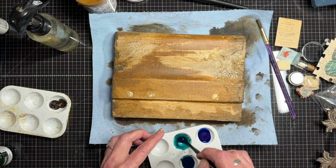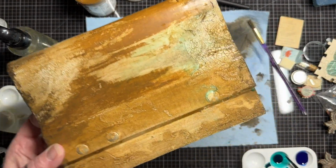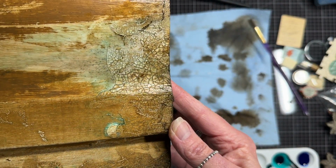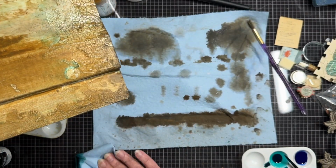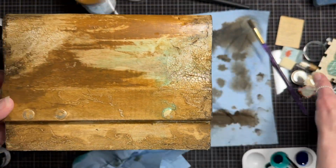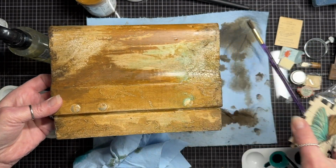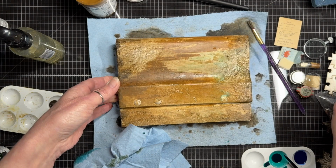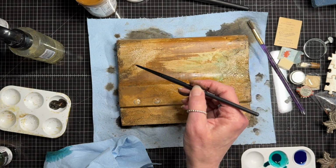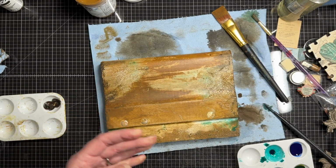Let's get more of the aqua. That hint of color. I don't know if you can see that or not. There you go. Can you see? It's pretty wet, but that is pretty close to the butterfly. Okay, I'm going to keep doing some more of that in different places. Stop while you're ahead. Okay, I'm going to dry this.